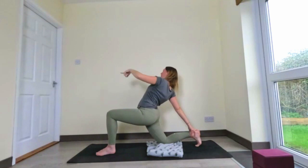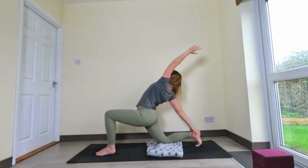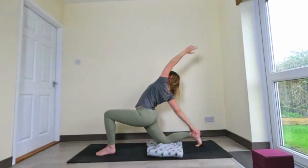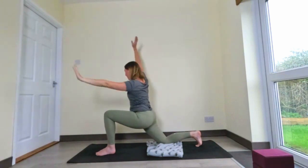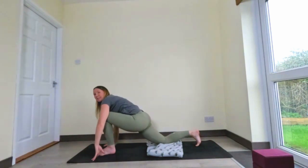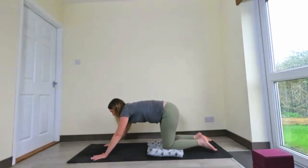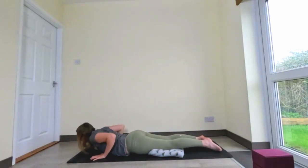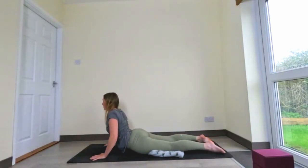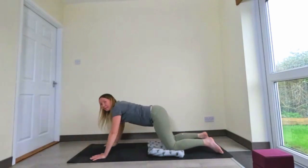Tilt your hips forward. Let's say it right this time. Left hand comes up and over. And then windmill the hands to frame that left foot. Left knee comes back to meet the right. Vinyasa, hover over your hands. Lower down to your belly. Inhale to cobra. Exhale down. Push back up onto your knees.